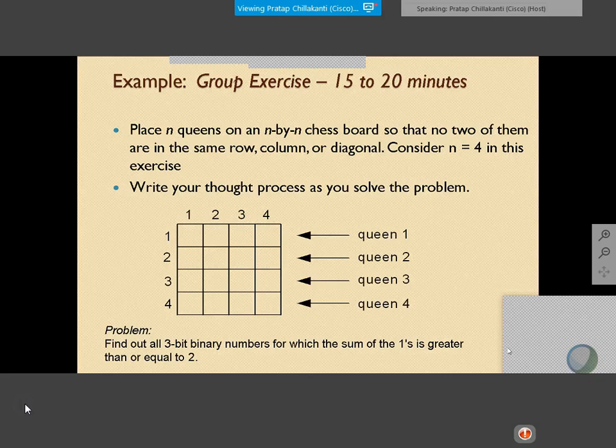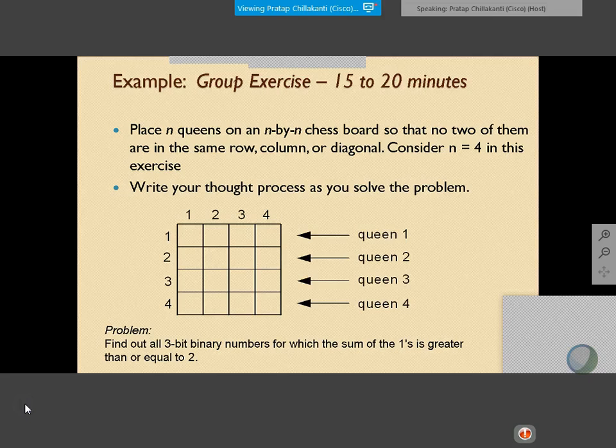Now, there's a second problem that I filled out here, that is the queens problem. By the way, if you finish the 4 queens, try doing 8 queens too. If you finish the 4 queens problem in 2 minutes, because you're a smart aleck, you play chess, you know how to do it, then you try to make an 8x8 grid and try to place 8 queens. Do it with a pencil because you will do some erasing. I can tell you that.